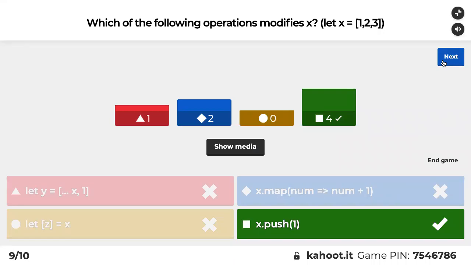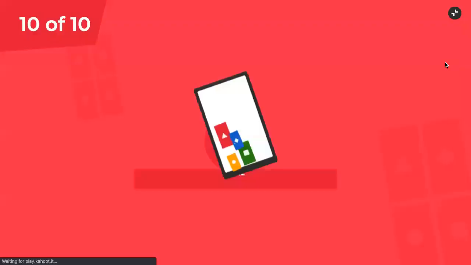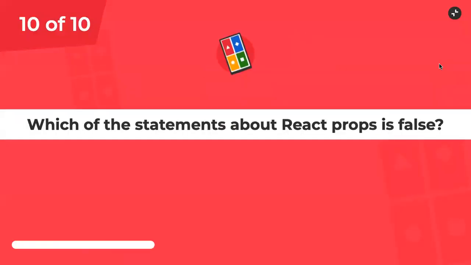Nice. As we remember, map does not actually modify the values. It returns a new array. And then this is our final question, our final bootcamp Kahoot question.